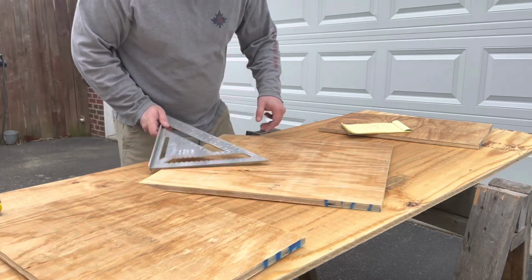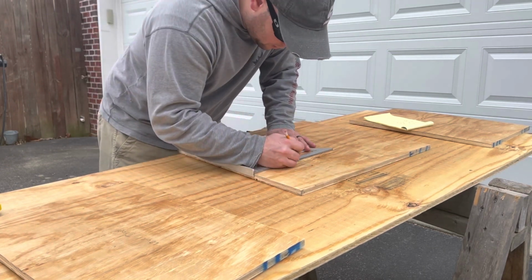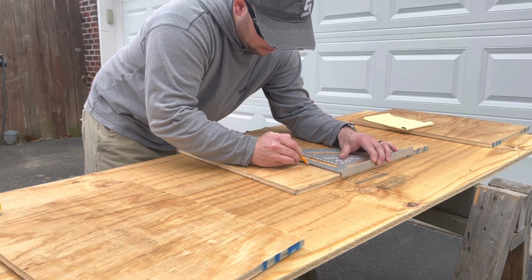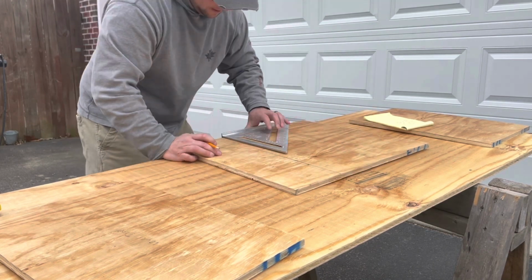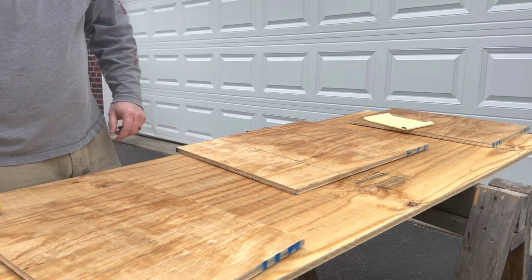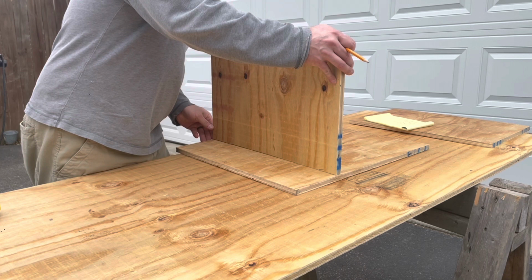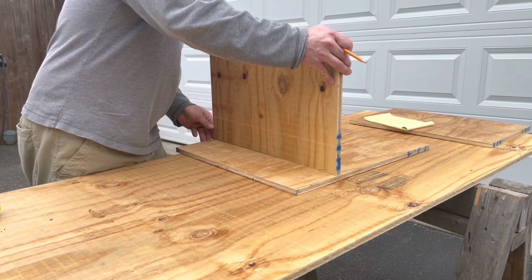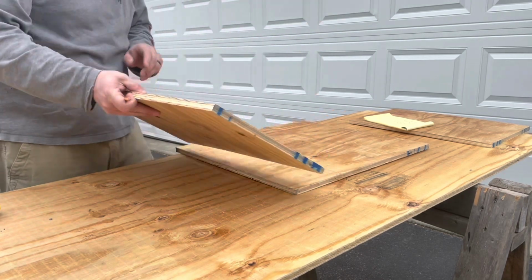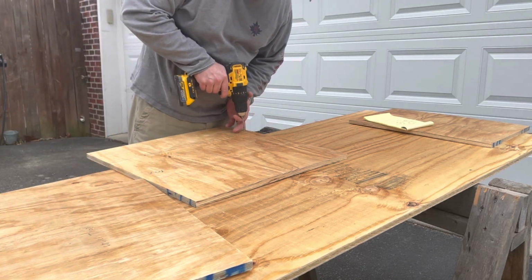Easy on me to label everything here, so let's go. From the bottom, we're gonna go up 6 inches. Make us a line. Like that. And then our lower tray is going to go right here. And I'll tell you what, however you want to do this, you can make a mark there. This mark doesn't really mean anything. What I'm going to use it for is I'm going to use it where I'm going to drill my screws. You guys will see this here in a second.